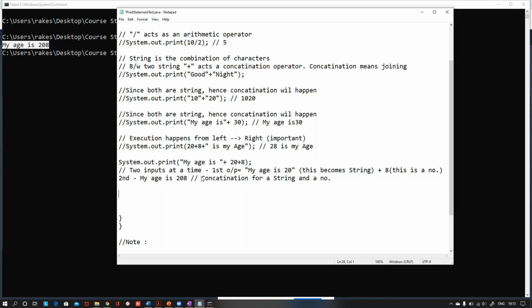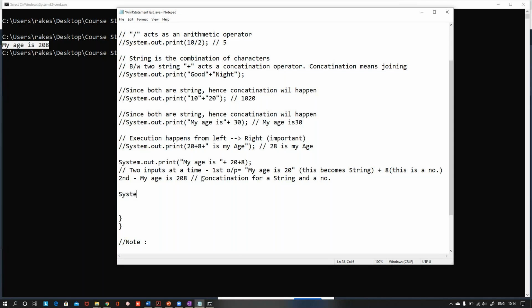In mathematics, BODMAS: bracket, of, divide, multiply, add, subtract. B for bracket, solve the bracket first. Then go for of, meaning whatever is outside the bracket, multiply it and do the operation over there. Third part is divide. These three things only you have to learn. So you have to answer for this.